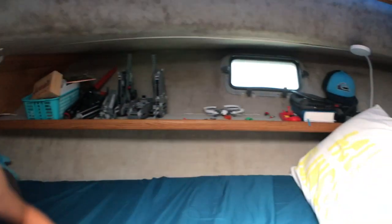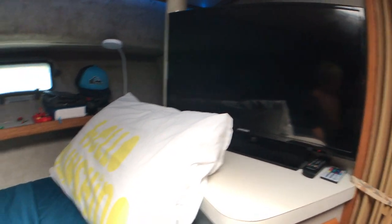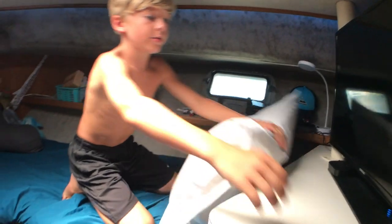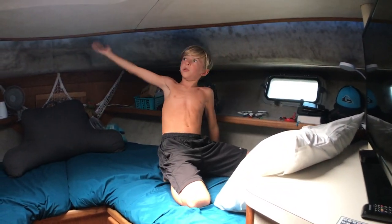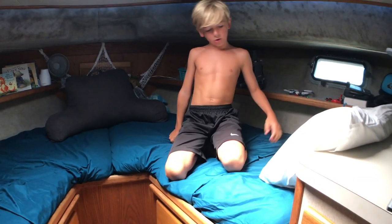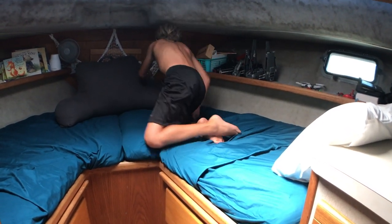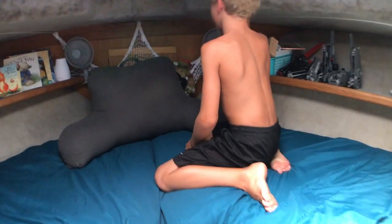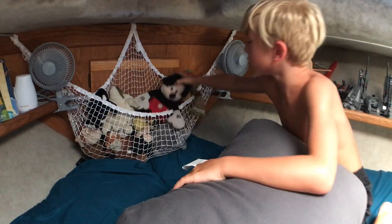This is me and my brother's bedroom right here. We have one side for him and one side for me. His hats are hanging up here and I put my hats right there. This is like our special place where we put all our special stuff. We have some of our favorite books here. Over here you'll notice we have a huge TV, a PlayStation, and remotes. This is a controller for the lights — they change color. We also have fans in here, which are really nice. And we have a cool net for all of our stuffed animals right here.